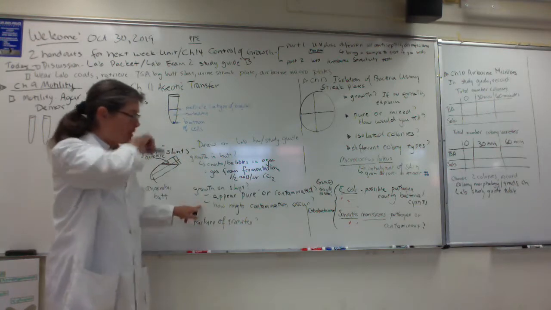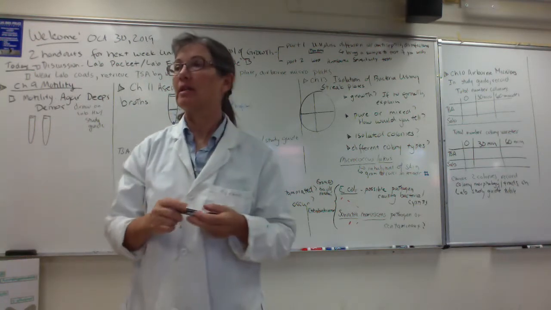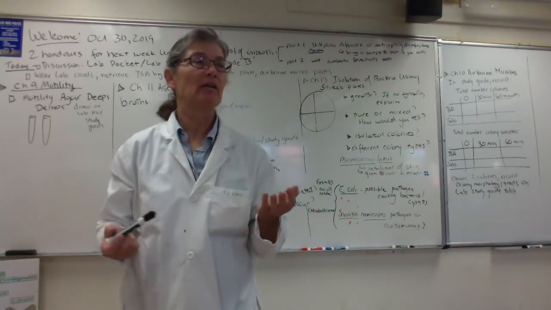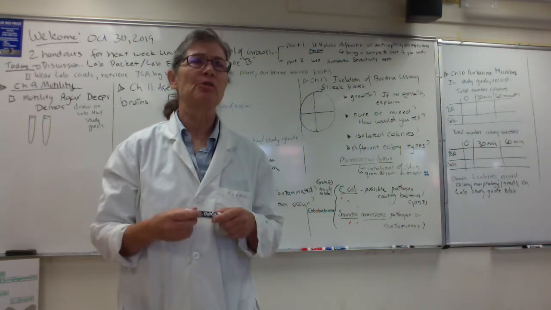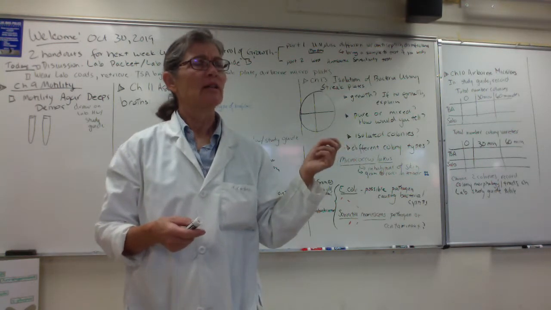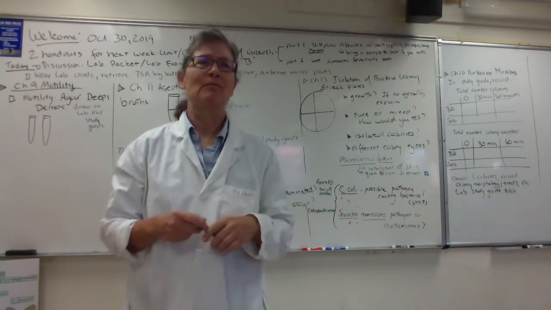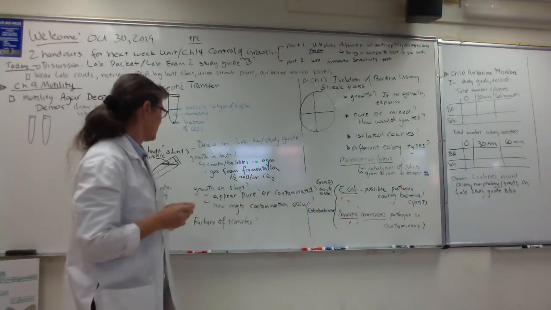Oh, and another thing, you guys, with contamination, you always have to ask yourself, was the medium contaminated? That's something kind of out of your control. But if you're getting a lot of contamination in your cultures, you want to ask, is the autoclave not working right? Maybe somebody forgot to autoclave the medium, right? So you're always thinking, how could the contamination have occurred?